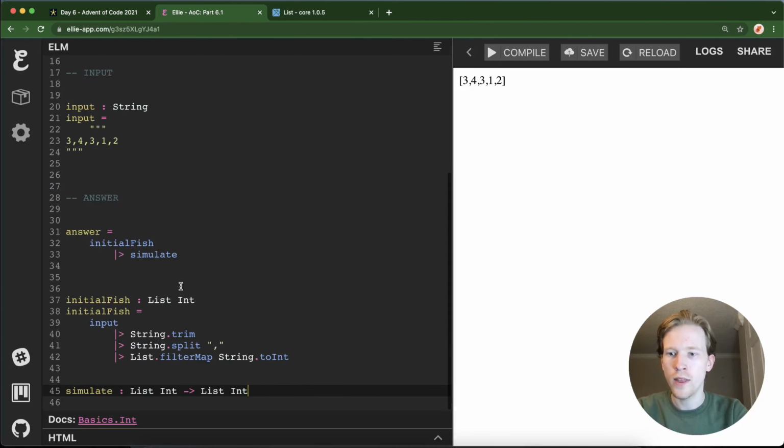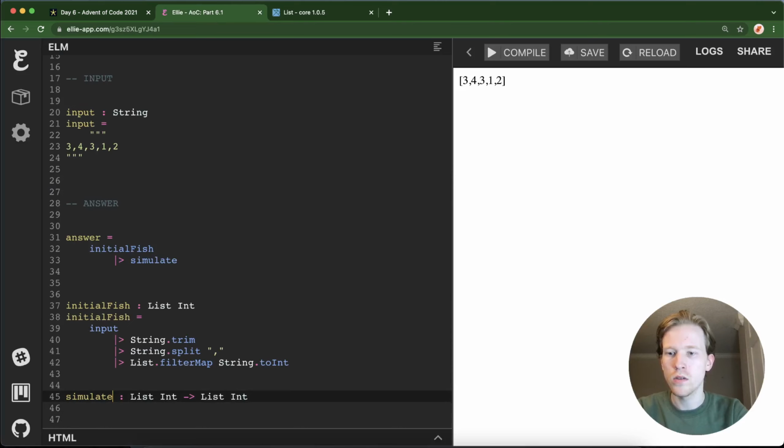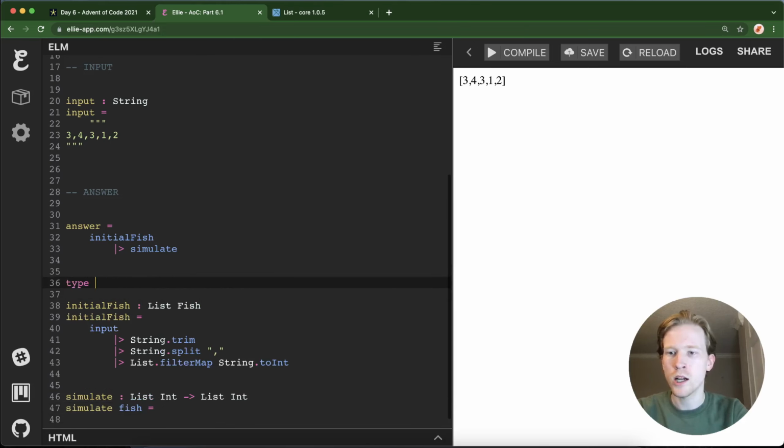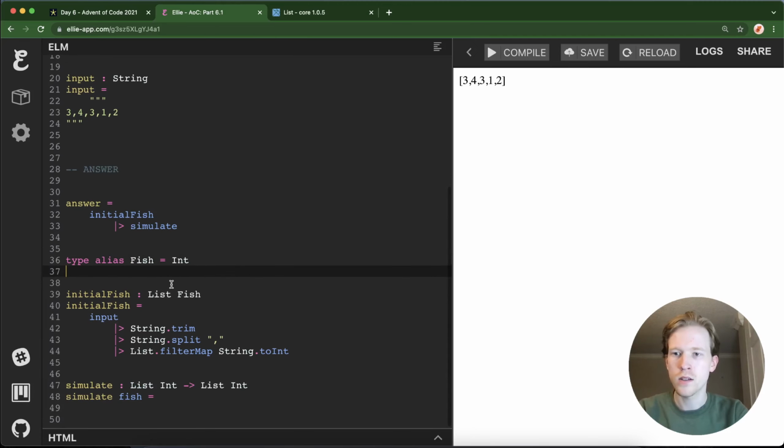All we're going to do is call this list the fish, and if we want, we can even give this a type alias so we can talk about it more clearly in English as we go through things. A type alias is just a nickname for another type. So instead of typing list of int everywhere, we can type list of fish, and that'll make the code a little bit easier to read.